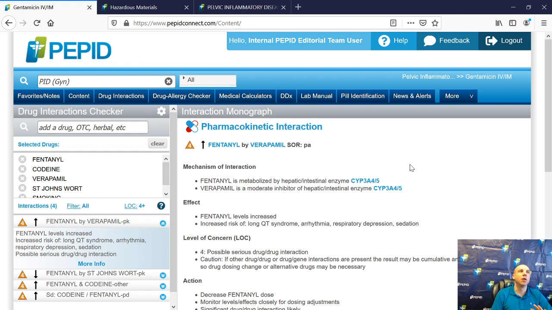So that gives just a brief overview of the PEPID knowledge base, some of this web interface that's available if you were looking for a standalone product. We have a mobile application as well. And again, just to reemphasize, every piece of what I've showed and what I haven't, whether that's clinical information, drug data, dosing calculators, interactions, drug allergies, pill identifier and imprint data, medical calculators, etc. All of this is available by API, can be modularized, and can help to elevate the offering that you're putting out there today.